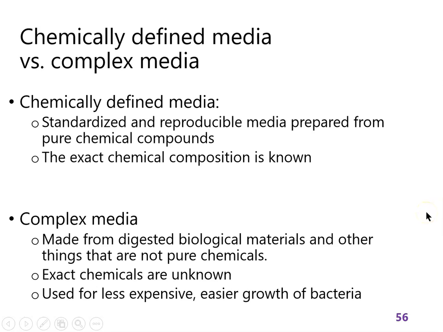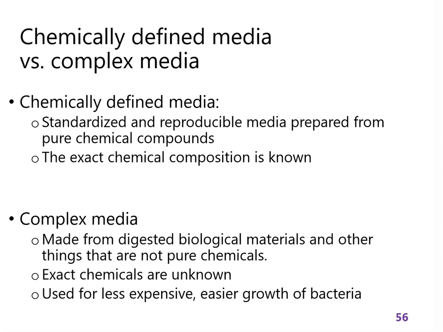So here we are going to differentiate between chemically defined media and complex media. These are different mixtures of chemicals that we use as the nutrients for growing microorganisms. And chemically defined media is where we use pure chemicals that we get from a chemical supplier, and we know exactly how much of each chemical goes in, and we use pure water, so we can even control the trace metals if we want to.